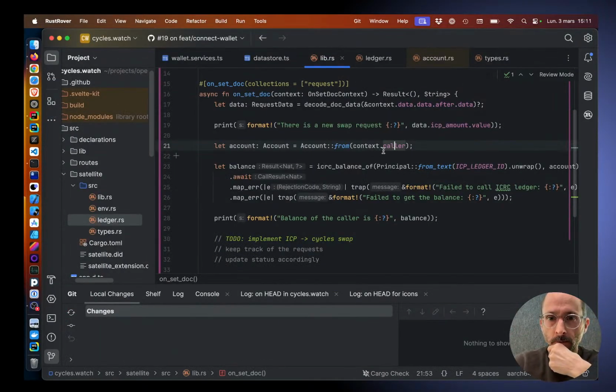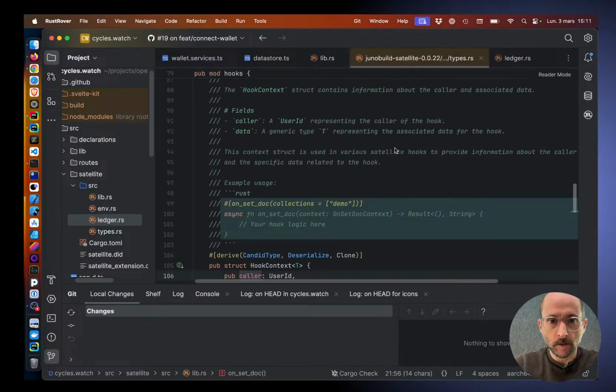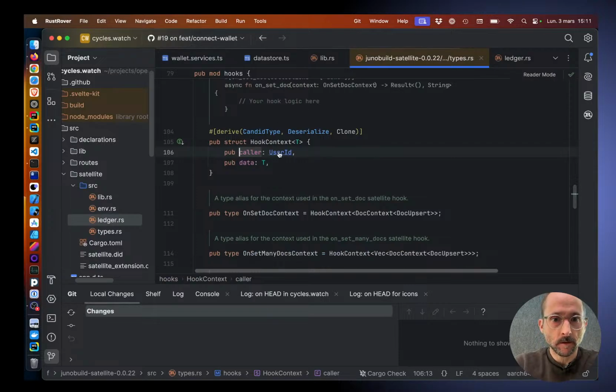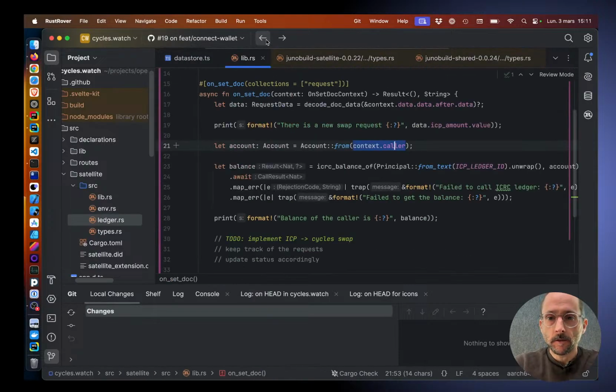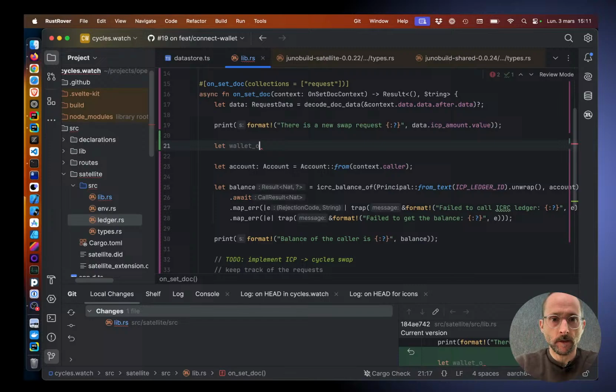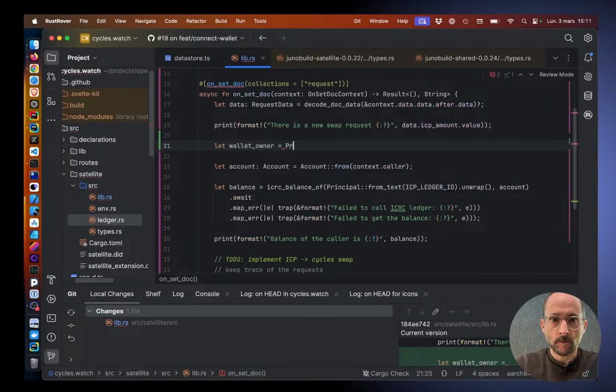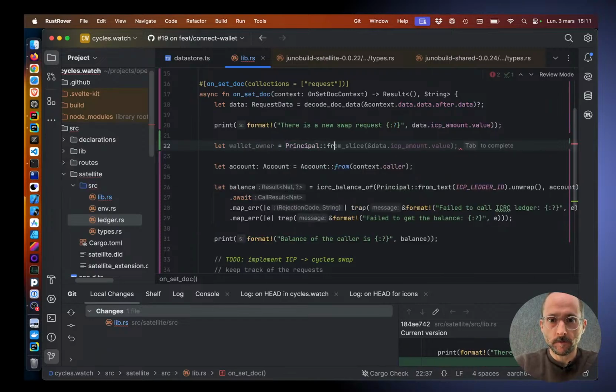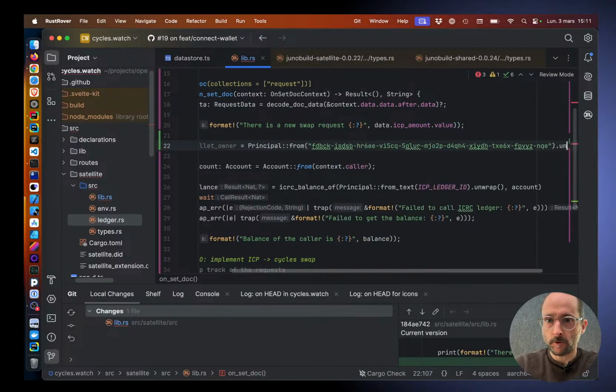So what we're gonna do here, just as a try, that's the principal, I guess. Yes. So we will let wallet owner, let's call it like that, and we do a principal from text and dot unwrap, I guess.